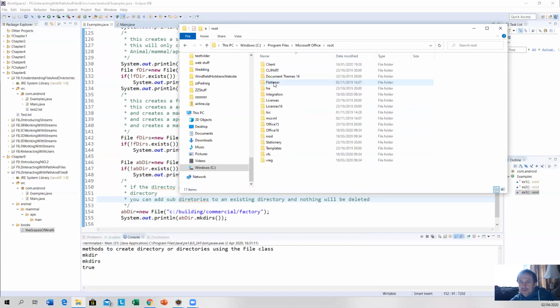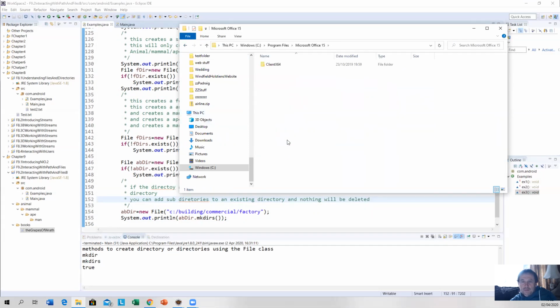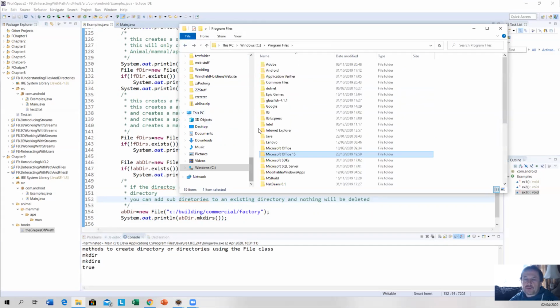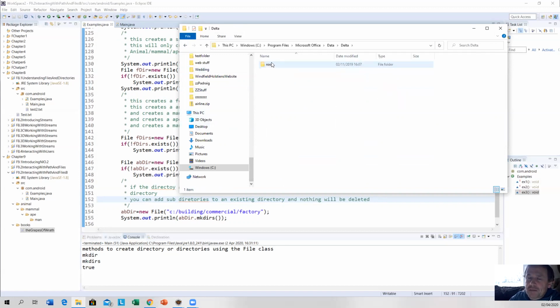I don't know. I really don't know at all what's going on there. All right. But you can see the likes of Office, everything's put into different folders. And I actually think the method in C# is also called mkdir and mkdirs.